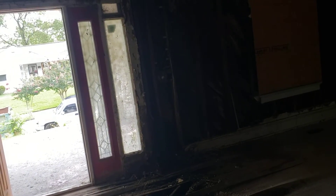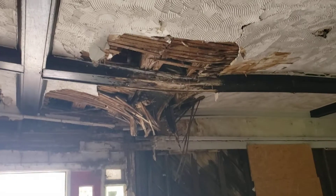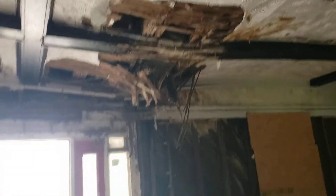In order to rebuild that dormer and carry the weight of the shingles back on there, I really want to get all this rebuilt and get a brace back up from underneath all the way up to the second story before I rebuild the roof. The other reason to do that is because once they start pushing on this and pushing it back up to get the floors level and the walls back level, you could tear your shingles — slight movement could shift them enough to cause a leak. The last thing you want is to put a new roof on and then jack the house up and tear your shingles.